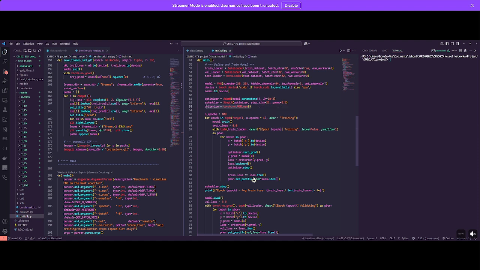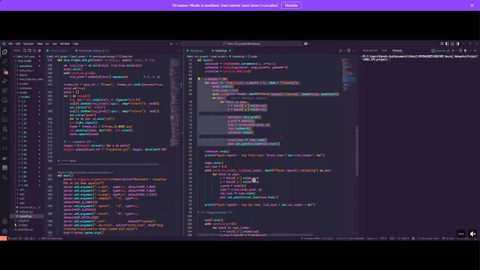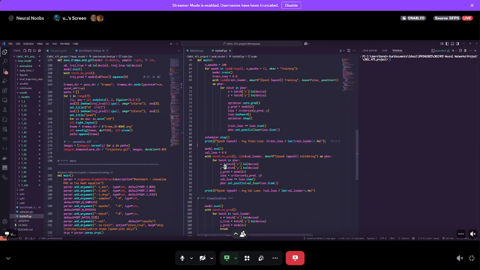And then finally, to actually calculate the loss, we're simply using mean squared error. We're training it for 100 epochs, and that's just pretty simple PyTorch training code, right? And then we go through and we actually model what it looks like.